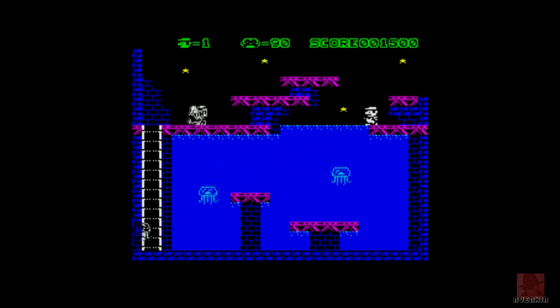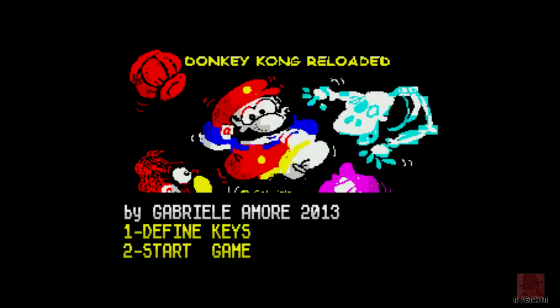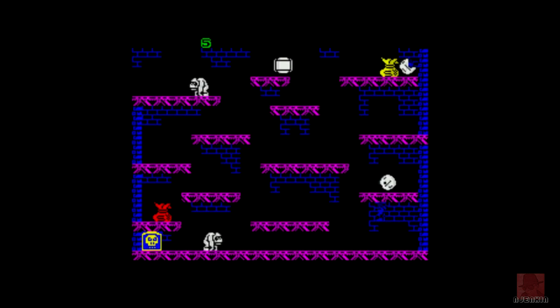Good stuff. If you want to see a few more homebrews, check out the ZX Spectrum playlist. Or just search Njenkin homebrew — it will show you everything on the whole channel. But you do have to time it. If there's two guys near each other, you can jump over one, as you can quite clearly see there. I landed on the second one. So: good graphics, good sound, quite addictive, but tricky. So you won't be brilliant at it straight away.